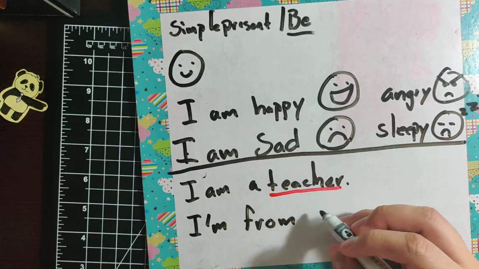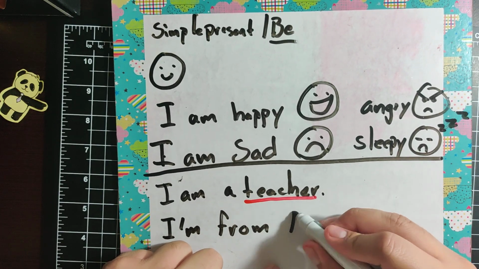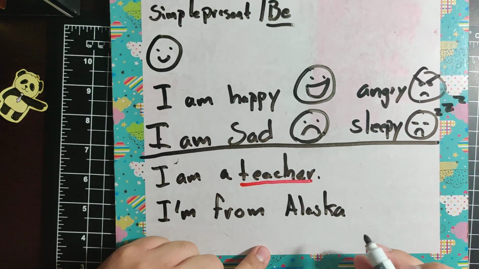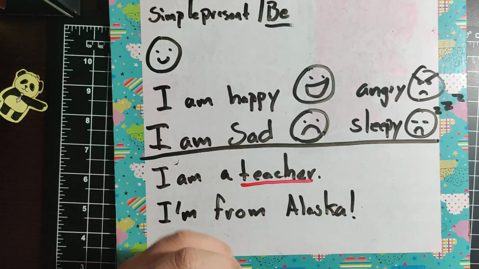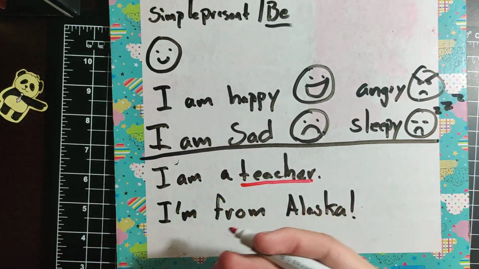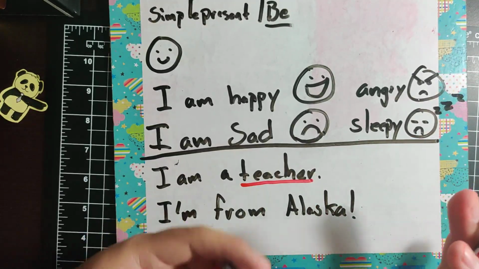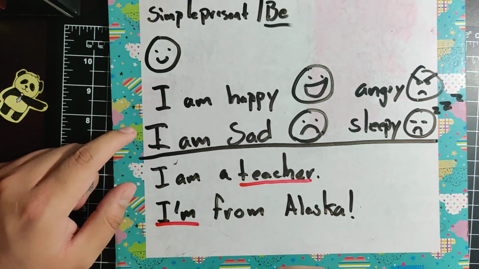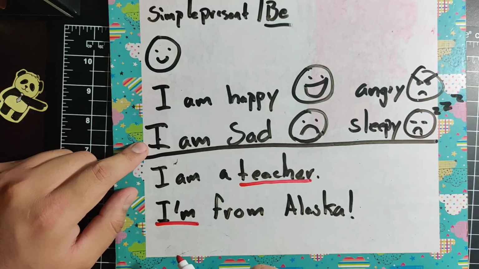from, y ya dice de dónde son. For example, yo puedo decir, I'm from Alaska. No sé por qué se me vino a la mente, pero se me vino. Alaska. I am from Alaska. ¿Ok? También se usa para decir de dónde son. ¿Son de frontera? I am from frontera. Are you from Mexico? Well, I am from Mexico. See? From Mexico, from Canada, from United States, from England. Doesn't matter. I'm from. Now notice here. We're using I'm. Okay? I'm and I am are the same thing. Son las mismas cosas. Okay?